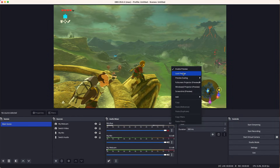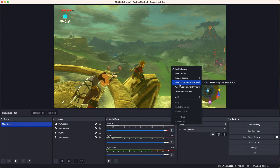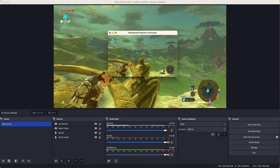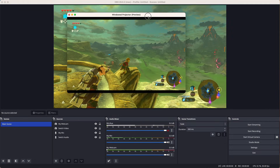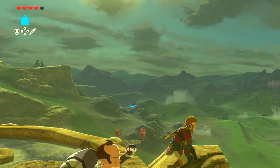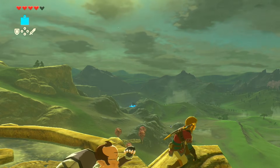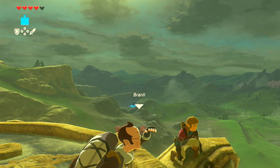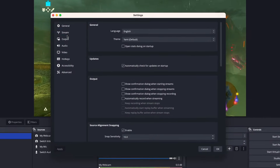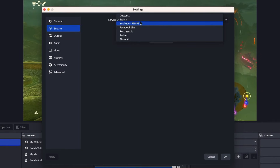If you don't want to play on the small window inside OBS, you can right-click on the canvas and select Windowed Projector to have a separate window for your game, or set it to full screen. When you're streaming, you'll probably want to monitor stream data and make sure everything is going right, so you might not want full screen — but the pop-out window is really useful. Now we'll go into Settings, then the Stream tab, and look at the two ways to connect a stream to OBS.